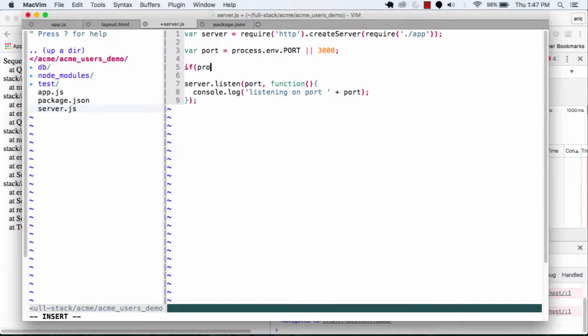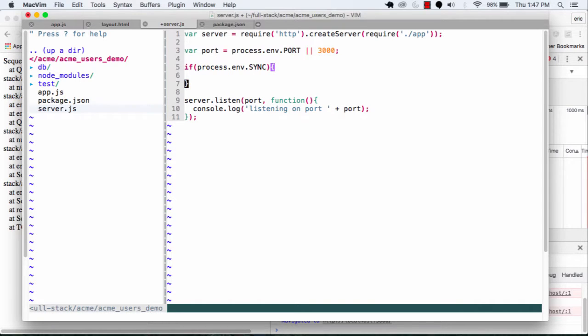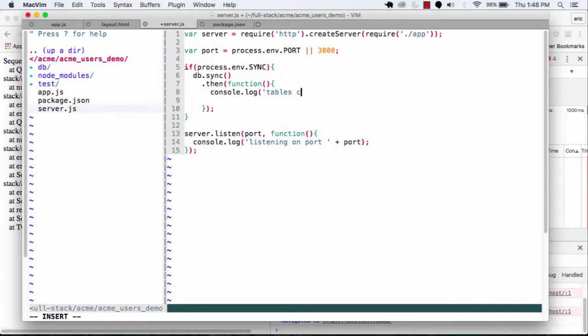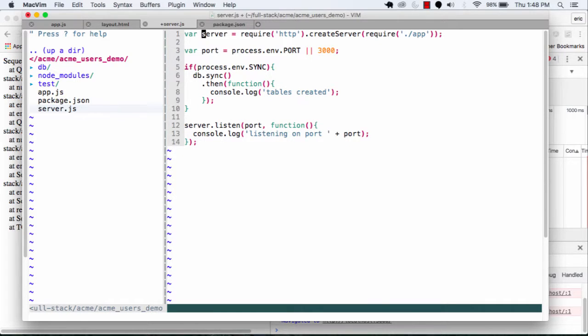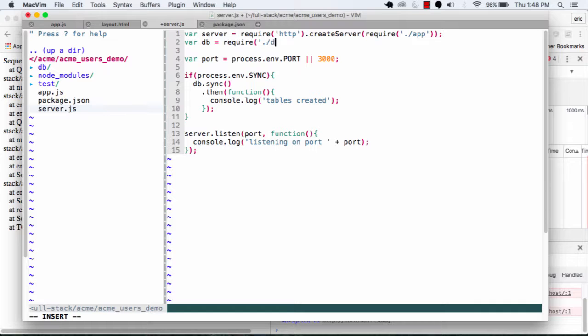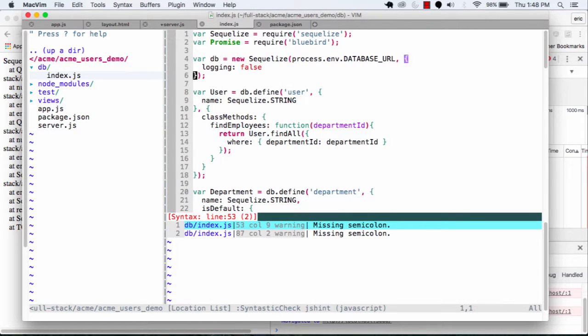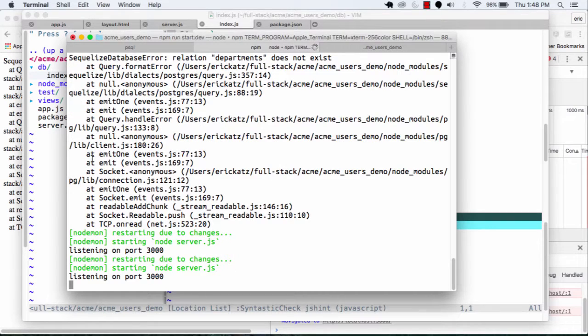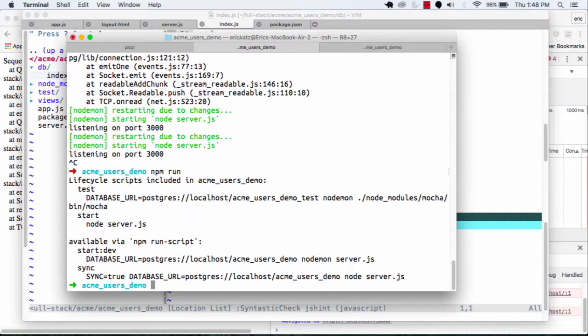So I'm just going to set a task up here that allows me to go in and get those tables created. And I'm going to go into my server file, and I'm going to put in here, if sync exists, I'm going to end up calling sync. And this really should be a one-time thing for a database. Again, you might do this a lot in your testing environment, and we're doing it already in our testing environment. But now we could bring it in here, and if sync is defined, we can get our tables generated. And this will work well when we end up deploying our application.